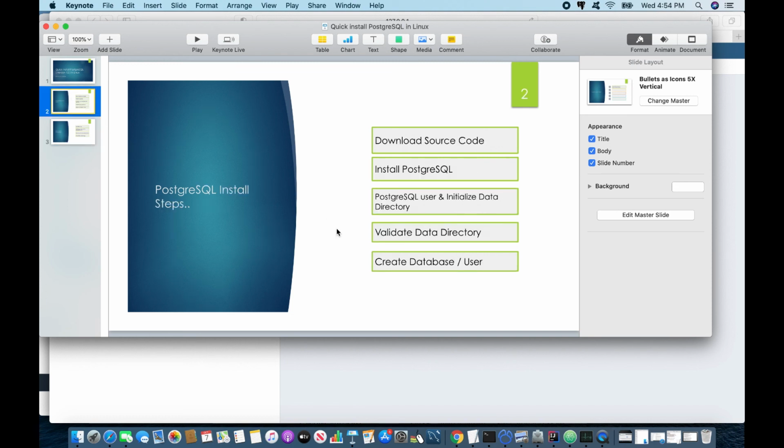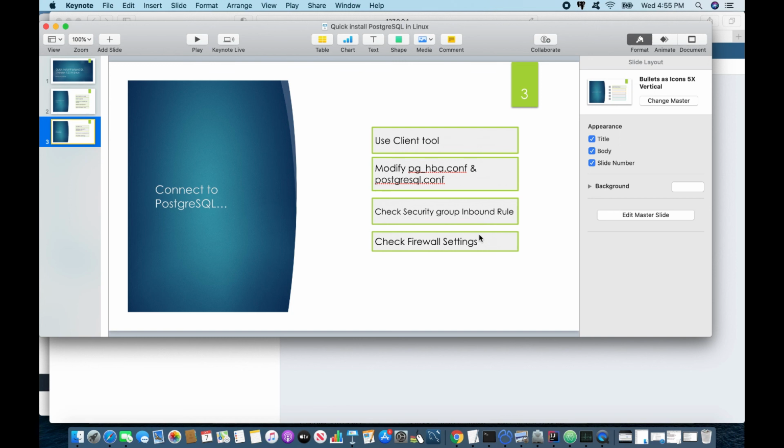This video is for quick installation of PostgreSQL 12 on a Linux machine. I installed it on an EC2 machine here. I installed through the source code. I also showed you the configuration options you can choose. I got two errors, one for readline and one for glib, and I showed you what components you need to install through yum to mitigate the errors. Thereafter we created the Postgres users, initialized the data directory, validated the data directory, created the database and the users, and last but not least, I showed you how to connect to the Postgres database from the outside.